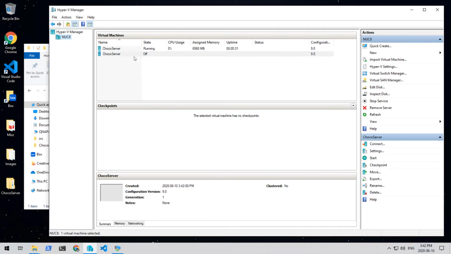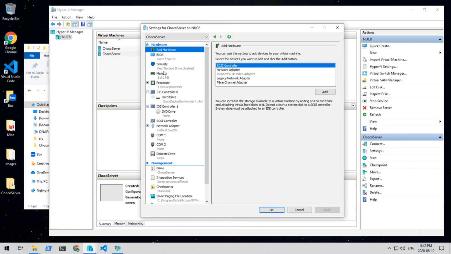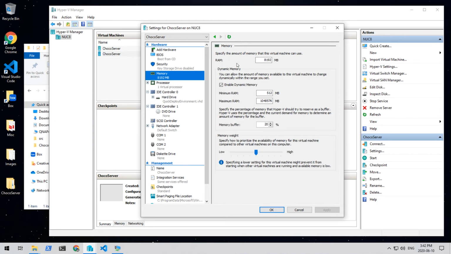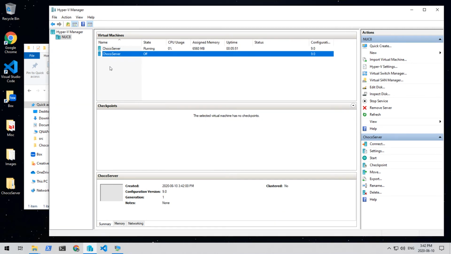And you'll see here now we have this other version of the Choco server from the VHD method, and I'll right click this and select settings because we need to configure that memory and processor again to just ensure that they're right. Now of course we have already configured that memory, but the processor we do need to bump up to the 4 CPUs, and I'm going to hit OK to apply that setting.